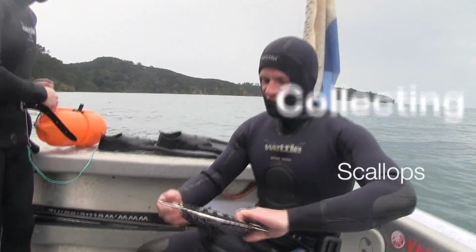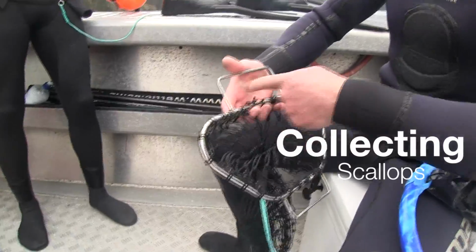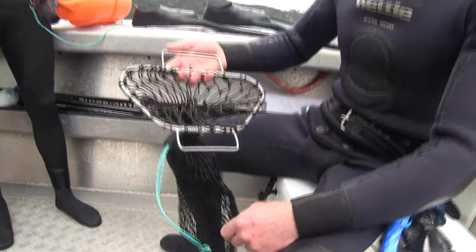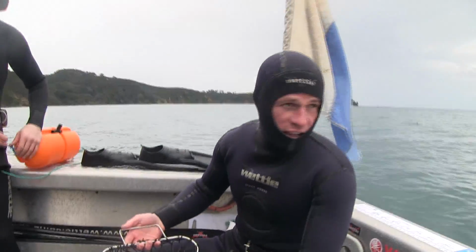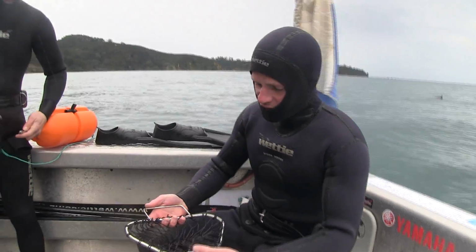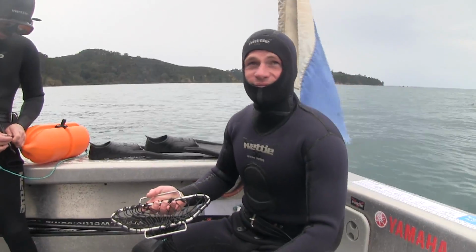This is a scratch bag, and it's got pre-measured sizes for scallops and paua. The paua go in here, so slot your paua through, and scallops on this side. So we're going to drop in right here and have a sniff around, see if there's any scallops. Hopefully get some dinner tonight.